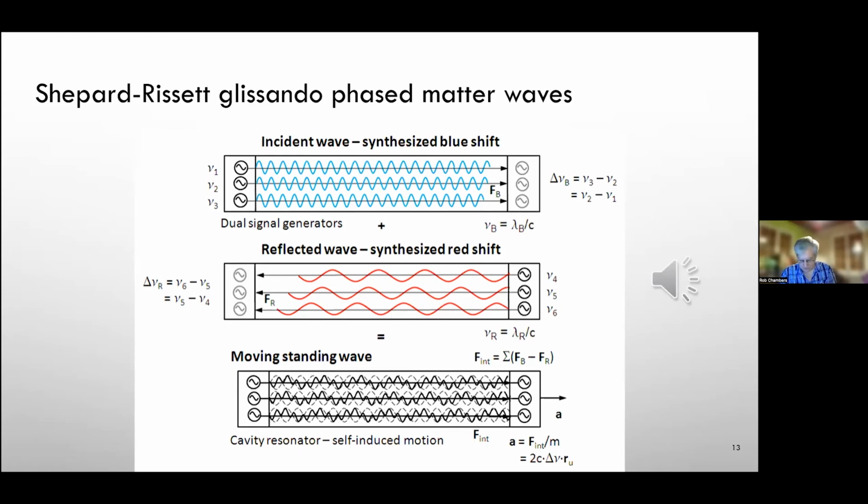So to avoid excessive jerk, you have to ensure uniform acceleration of the resonator and its surrounding medium to avoid the effects of strain, essentially, on the vehicle, on the device. So you need to generate these matter waves internally and externally with gentle changes of the frequency ramp rate. And so what he's suggesting here is to use three or more signal generators, which are overlapping, creating a phased, overlapping, multi-band, swept frequency wave system or harmonic in what's called a Shepard-Risset glissando sequence. The forcing function inputs include phase and frequency difference, offset interval, a sweep period, and ramp rates that precisely control the acceleration. An up chirp provides acceleration and a down chirp provides deceleration.